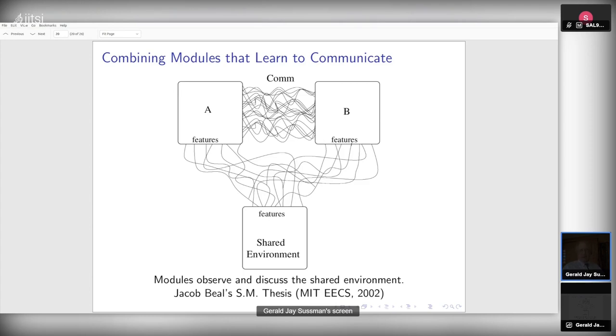I think that if we understand this better, this is something we have a problem with in programming all the time too. We have big pieces of system that can't talk to each other. And by golly, wouldn't it be nice to have learning modules whose job it was to produce communication protocols? Okay, so that there's no need to explicitly program those protocols. They get discovered.